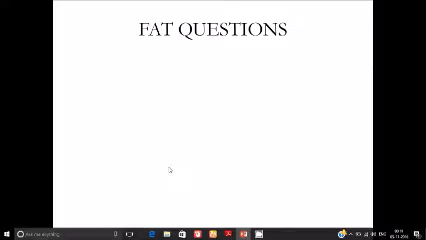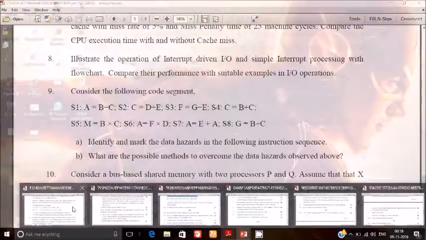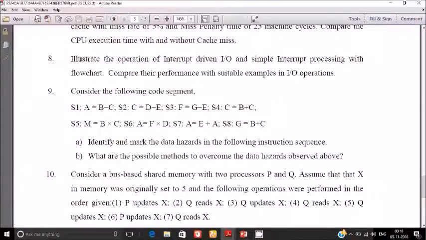Now let's come to how to deal with these questions. I already mentioned earlier that this chapter is mostly theoretical, so you don't get any problem-solving, but in the theory you will face a question worth 10 marks. Here I took 6 papers, so I will show you what the questions are and what answers you can write. Every answer is already in the lecture PPT. If you follow the PPT, you can understand what is happening.